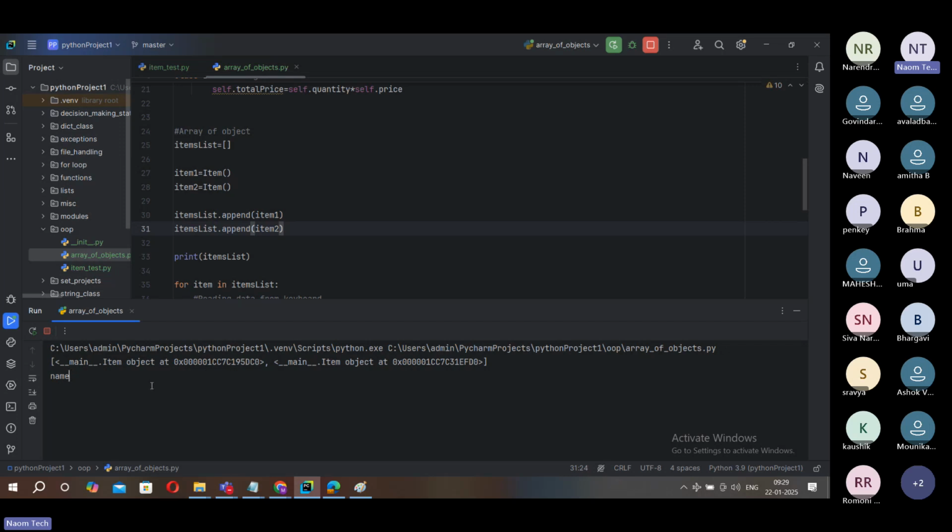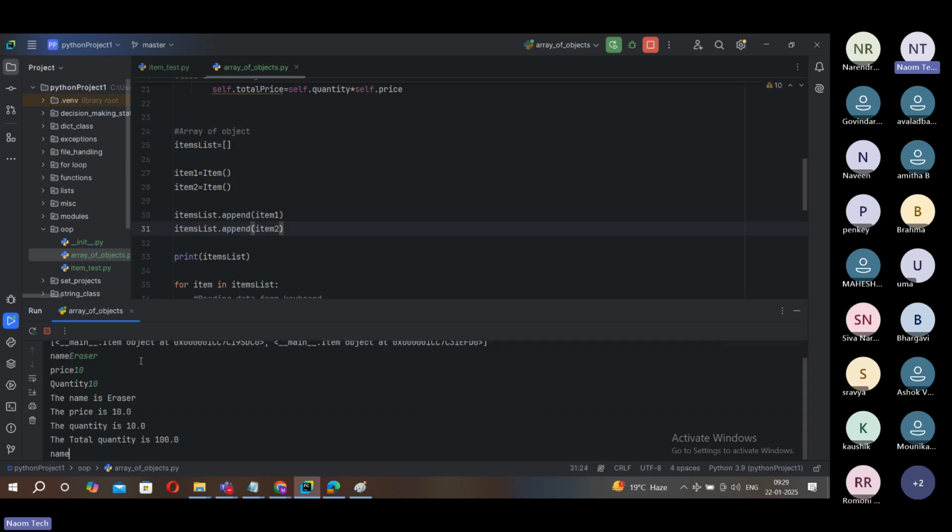Now again, you can add some more items. Now we use eraser, 10 rupees, and 10 quantity. Similarly, you can add one more, something like bag, price 300 or so, and quantity 10.